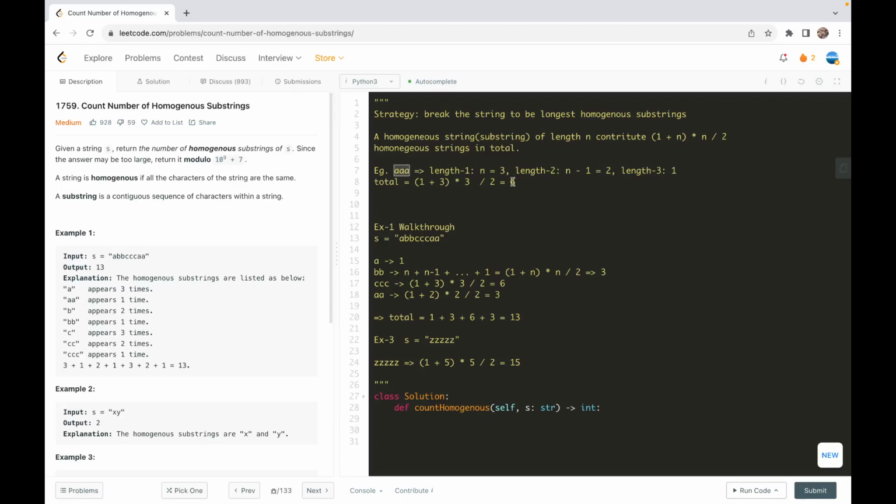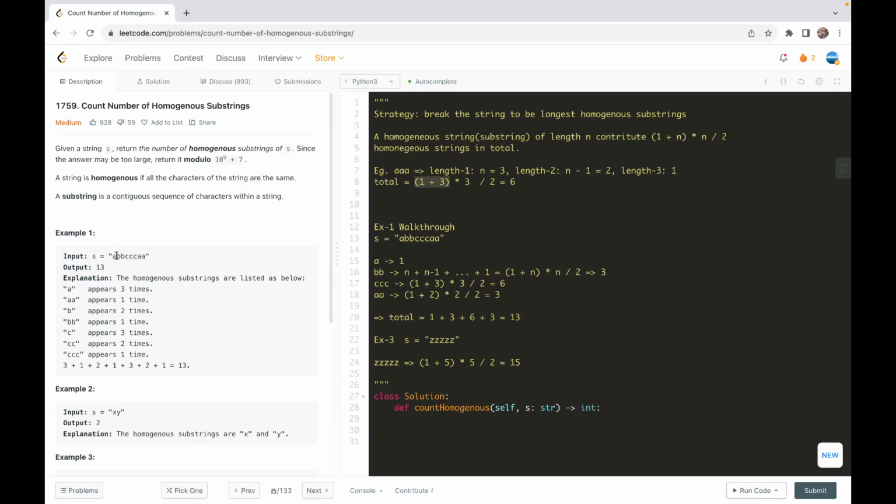Length 3 is going to be 1. We have 1 plus 2 plus 3. This summation is nothing but (1 plus n) times n divided by 2. That is 6.